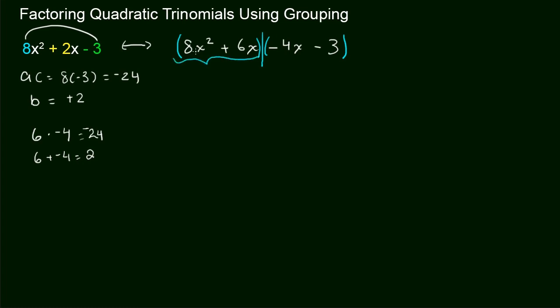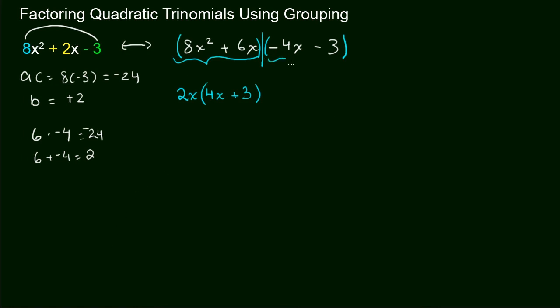First, in this group, I'm going to look to see if there are any common factors between them, so the greatest common factors, and I'm going to pull that out of that parentheses. So between 8x squared and positive 6x, I can divide both 8 and 6 by 2, so I can factor out a 2. And I also have an x in common, so I can factor out an x. And what I'm left with is 4x, then divide 6 by 2. 6 divided by 2 is positive 3. Now let's check. 2x times a positive 3 is 6x, so yep, that works.